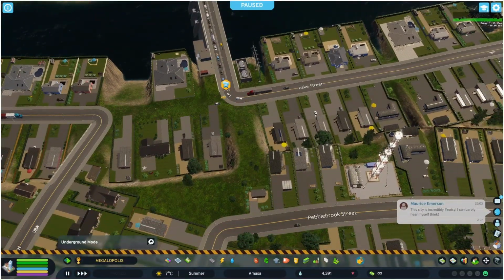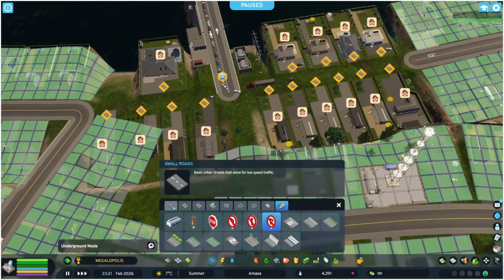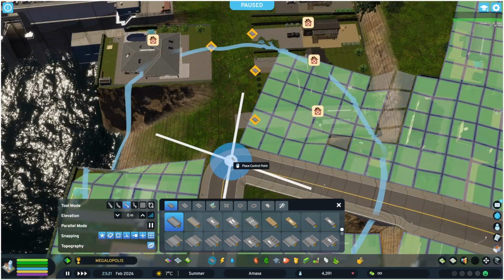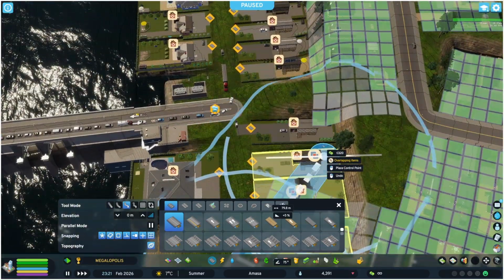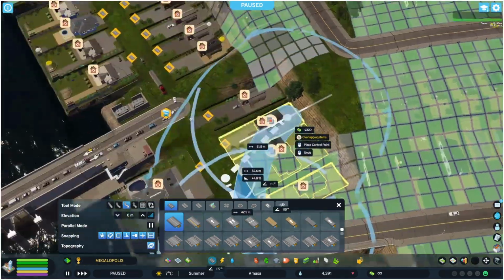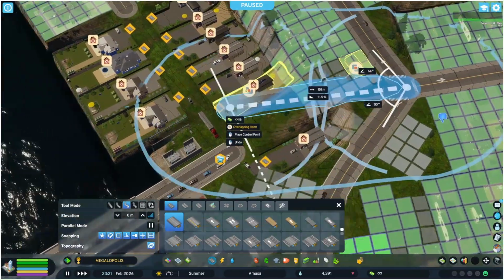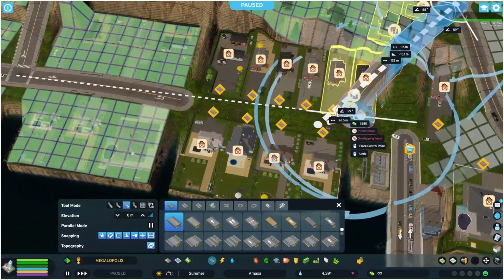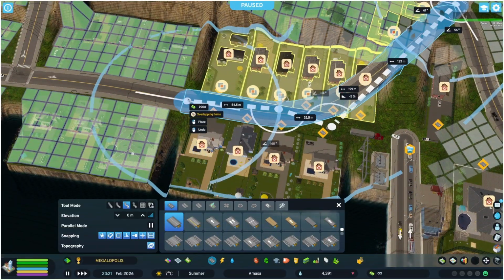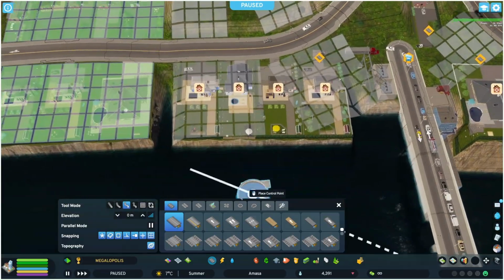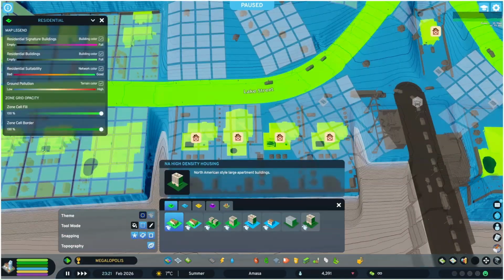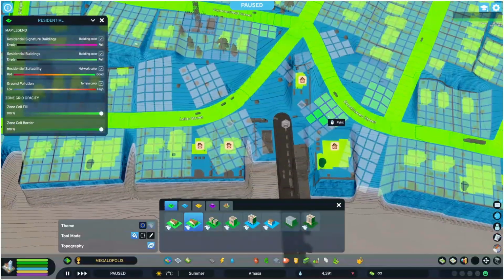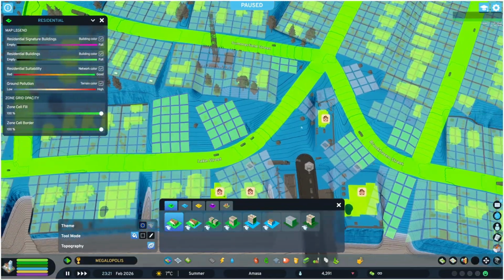Let's redevelop this area real quick. So let's have this snake up to here, and then back down to there. Then we can rezone this. Nice waterfront houses, and then there and there.